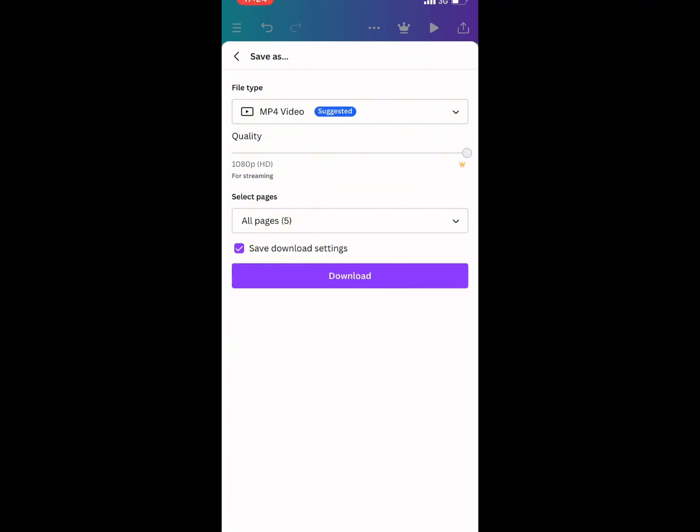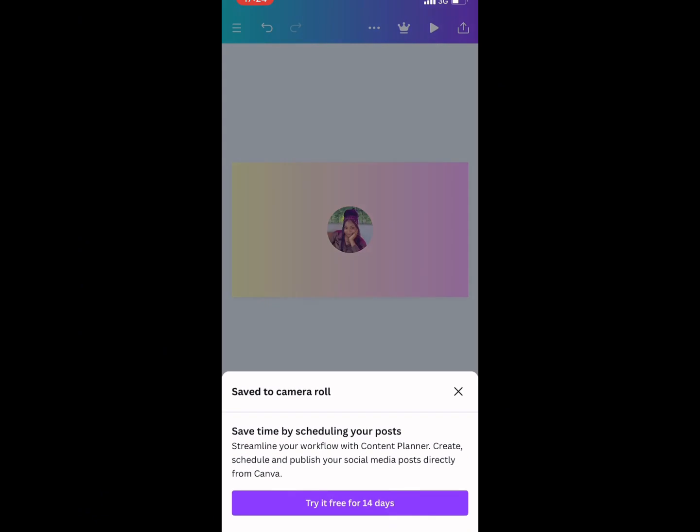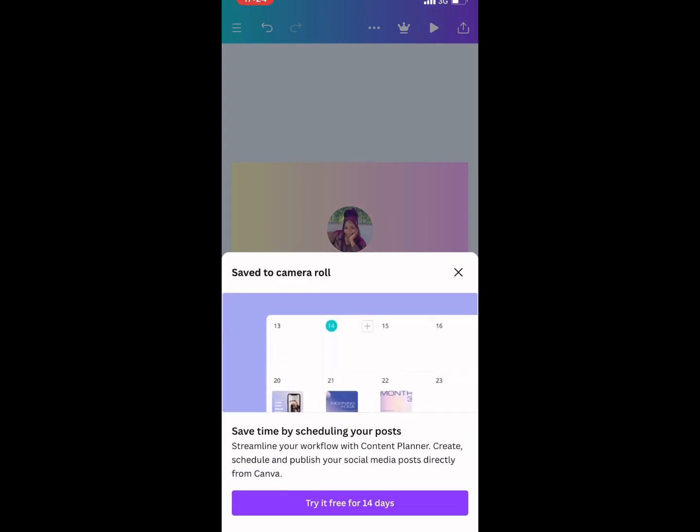You could change the color, but I just left it like that because it's okay like that. So you just click on save settings, and don't close your app. It will take like a minute to save. Just have a stable network to do this. When it's done creating it, it's just going to download. Then you're just going to save the video on your phone if you're using an iPhone. Then just cancel this, and your video is saved in your gallery for you to use anytime.